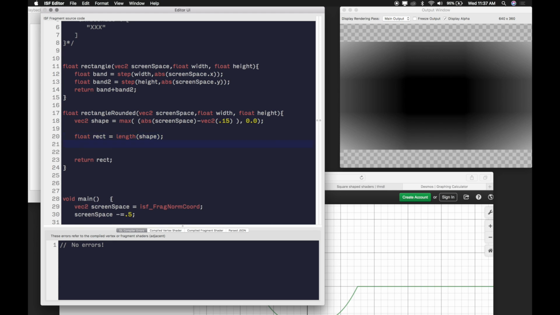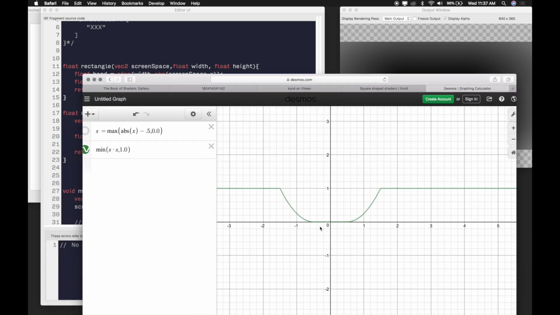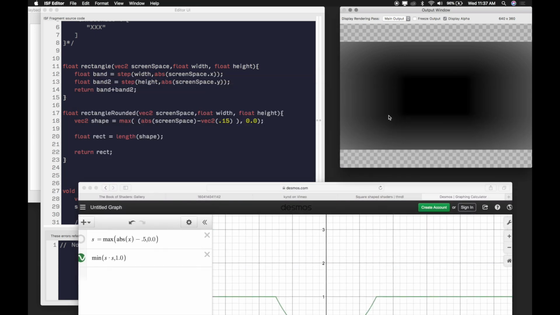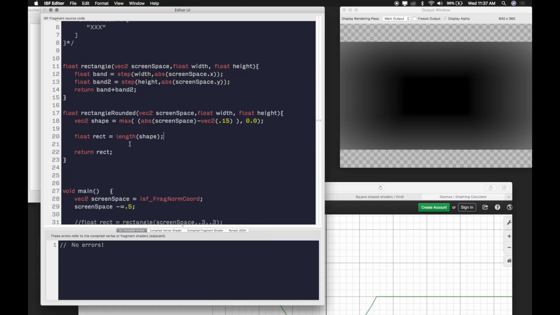Now when we do the same thing here, it's going to smooth out all those edges just like we had before. So essentially we've got code that's making this inner area on the x and on the y, and then this is giving us a rounded length for these 4 edges. And then the last step would be running this whole thing through a step, so rect is equal to step of rect.